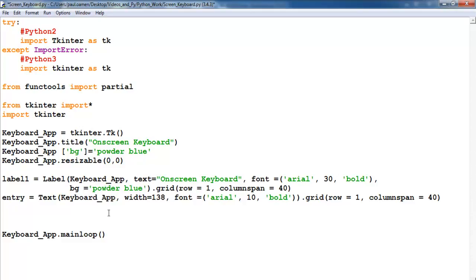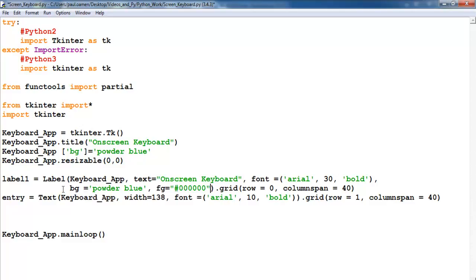I want it to be powdered blue, and I then want it to be on row 0. Okay, and that's how long I want it to be. So I think that'll be about the fonts. Let's go for the font FG equals, let's make that black. Yeah, 1 2 3 4 5 6. All right, that's black. Now what else do we need? I think that will do it.